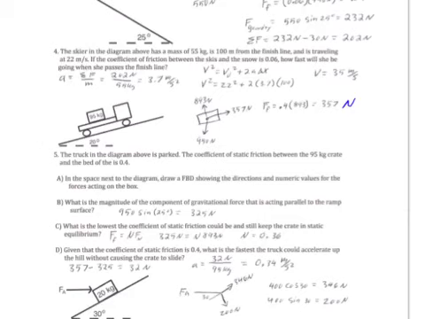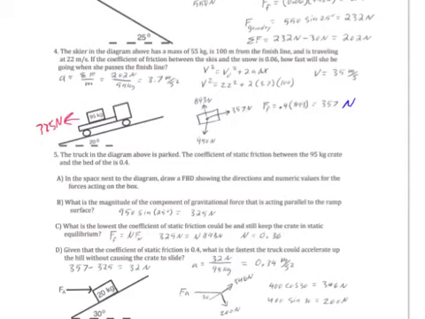So now, what is the magnitude of the gravitational component? Well, I'm just going to take the 950 newtons and multiply it by the sine of the angle. So I get 325 newtons are pulling this way. I'm just going to put that on here. I have 325 newtons acting in this way, and I have 357 newtons acting that way.